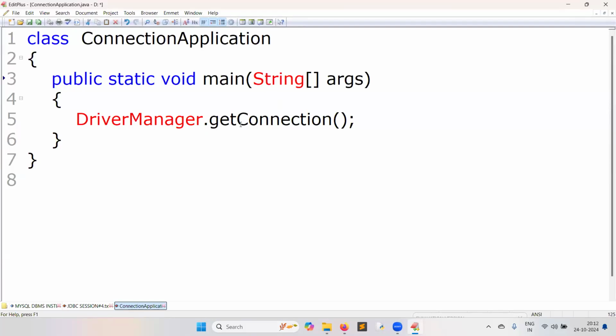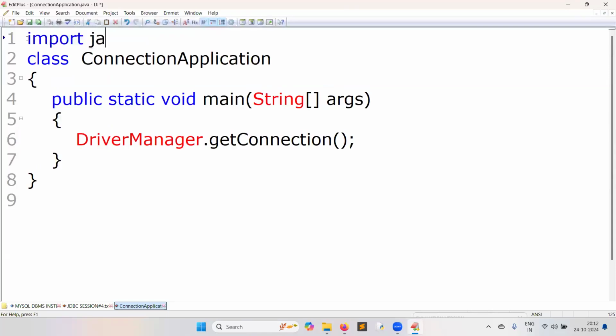The main method is calling the getConnection method. Not I am calling or you are calling. The main method is calling the getConnection method. getConnection is a static method. It belongs to the DriverManager class.